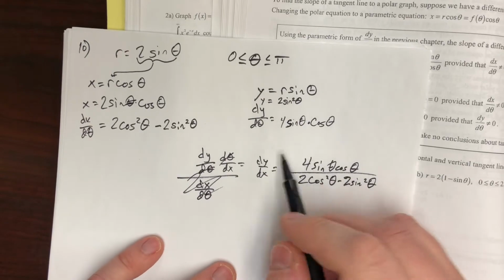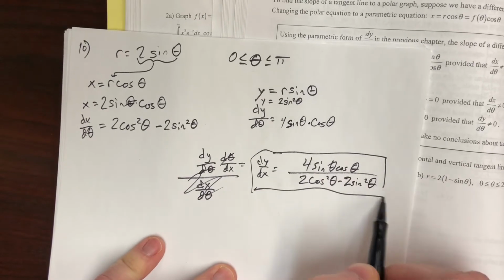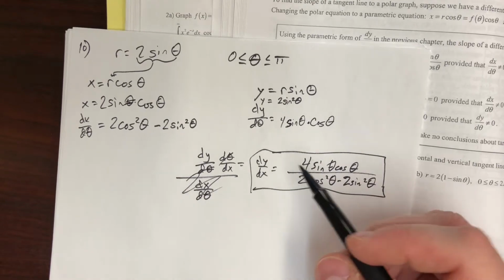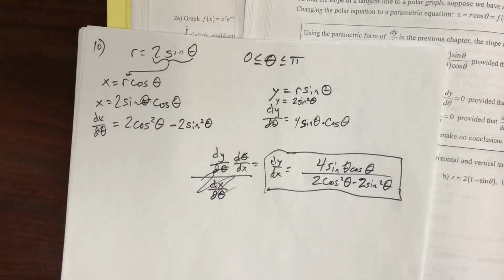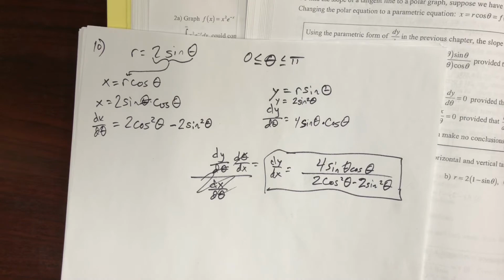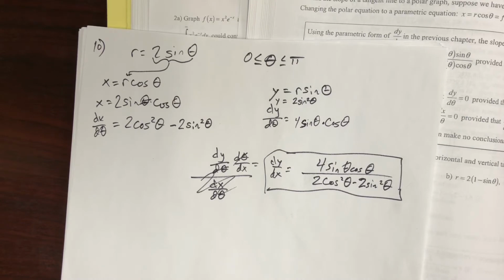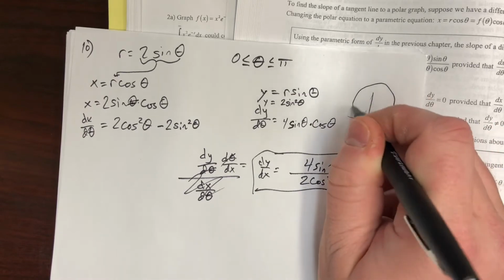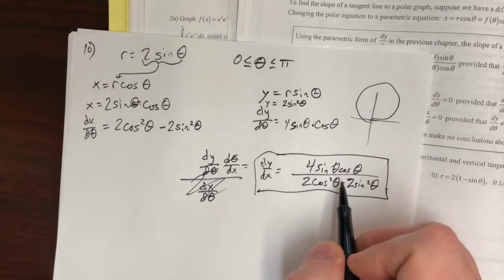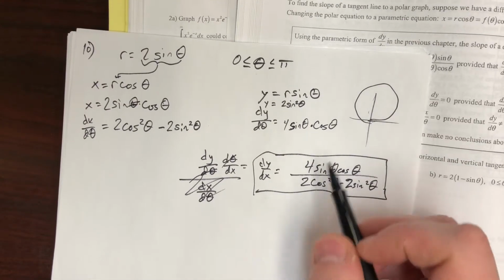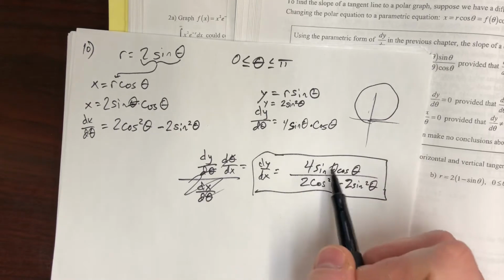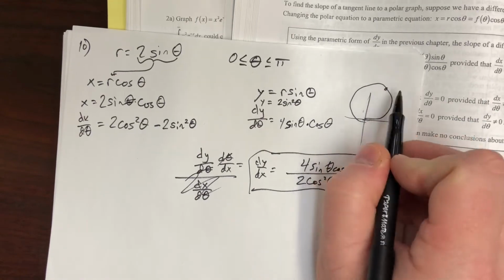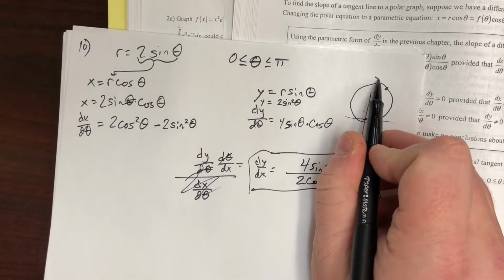And there we go. This would be dy/dx. So if I want to know the slope at any point on this curve, and this curve happens to be a circle, a circle that's offset, I believe it's something along the lines of this. If I want to know the slope at any given point, all I need to do is find out what angle, what theta we plugged in to get to that point, and that's going to tell us the slope.